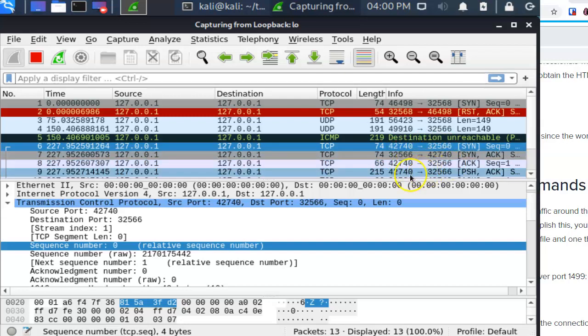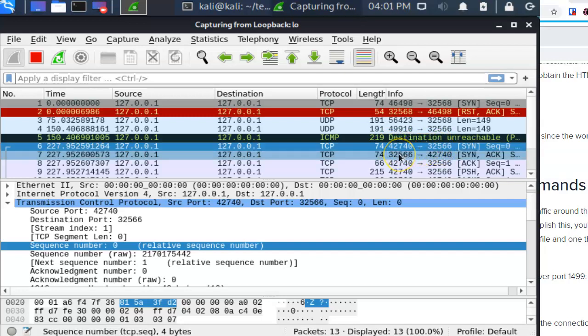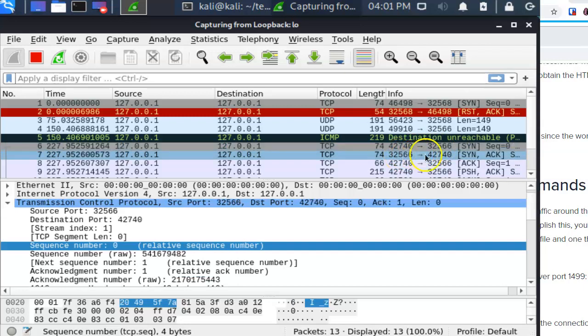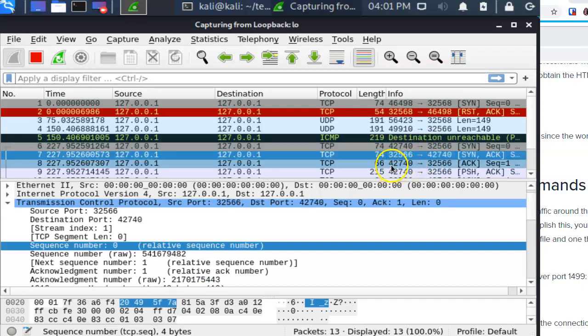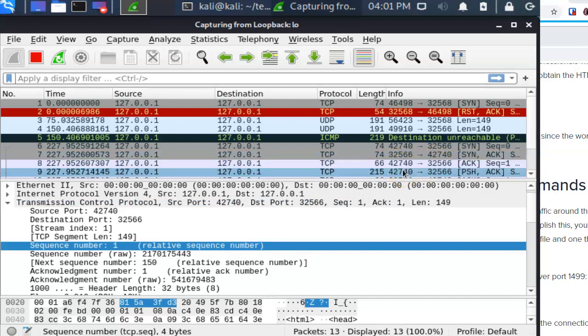So you can see which one was originating and which one was not. So right here, we have this initiating request, source destination. Then we have the response, source and destination. Then we have the next response, source and destination, and then we go ahead and send data.